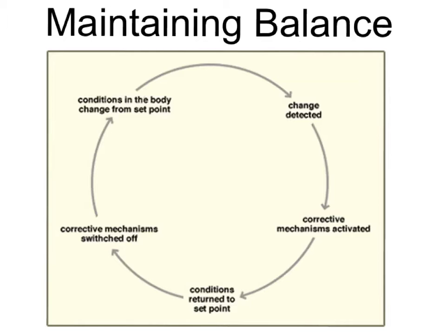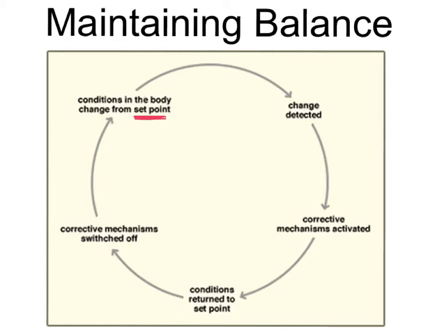So you can imagine in homeostasis, where the body's trying to maintain stability, perhaps trying to keep the amount of water within a narrow range, the amount of salts, amount of sugars in the blood, etc., temperature. So in order to do that, there has to be a set point. And if the conditions change from that set point, then certain actions can take place.